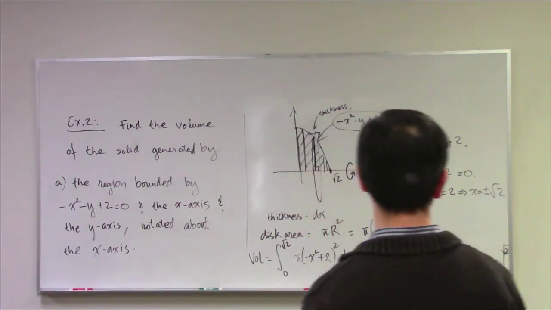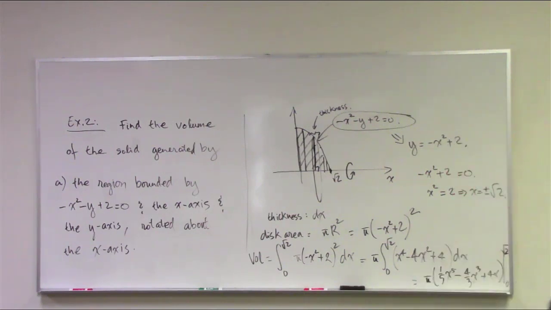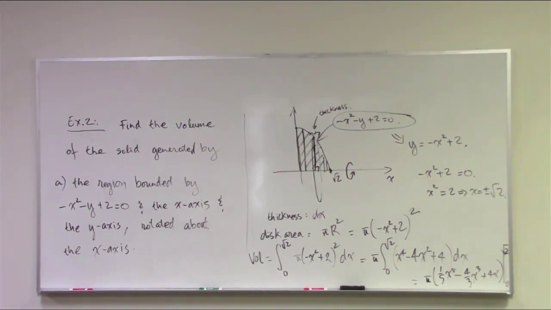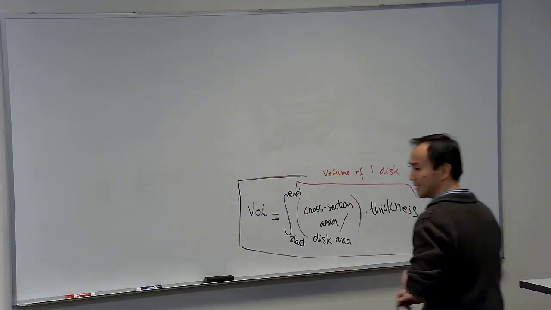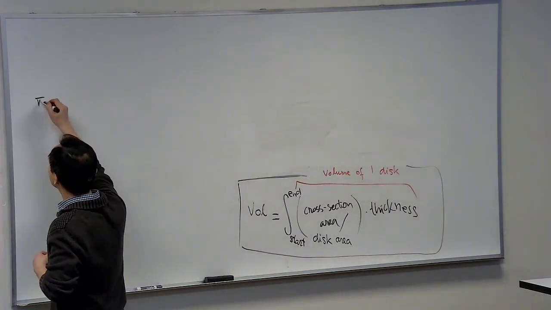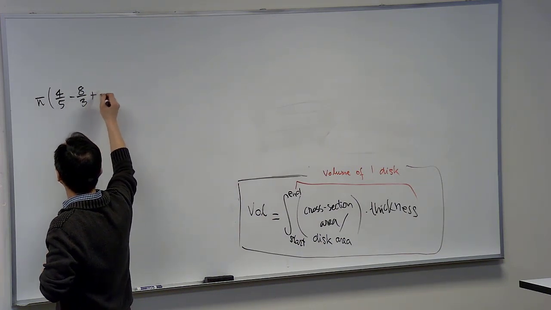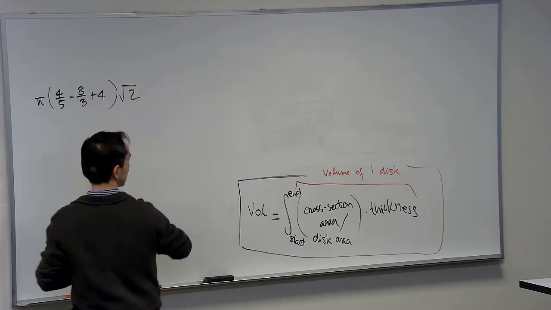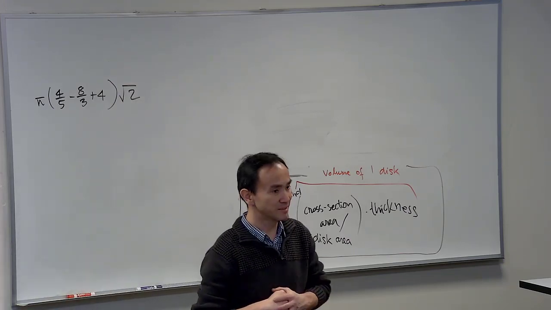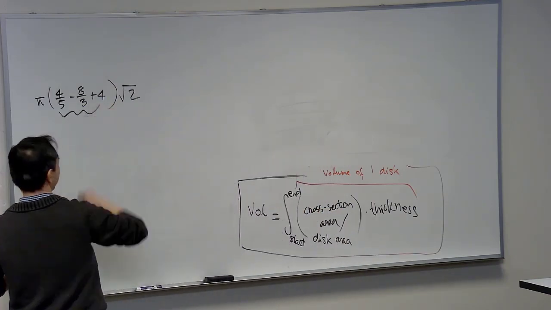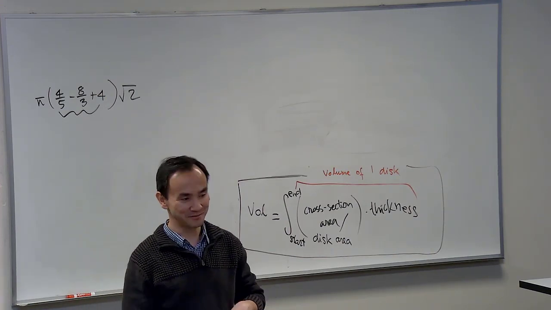Right? So go ahead, take your time. You only need to substitute in the square root of 2, because the other part is already a 0 right there. So let's check that this answer applies here. You guys can do a quick calculation, but how about pi times 4/5 minus 8/3 plus 4 here, times the square root of 2. We all agree that would be our answer. But technically, I was a little hesitant about doing that overall adding.